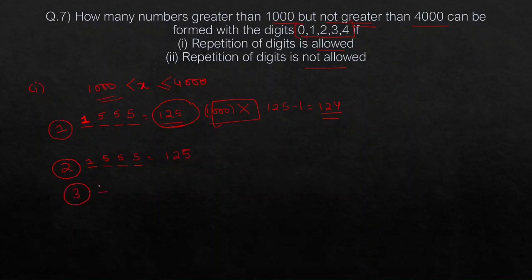And when we take 3 at the thousands place, we are fixing one number. This one is for the number or options that we are fixing at the place. Then again any 5 of the digits can be present here. If we multiply, we again get 125. Now this, according to us, could be the answer. But what the question says is we cannot take 4 here because if we take 4 at the thousands place, the number can go greater than 4000. But what we need to include is 1. This one number is 4000. Because we are not calculating numbers greater than 4000, but 4000 must be included. And so the answer will be 375.